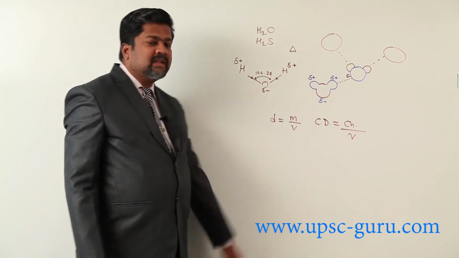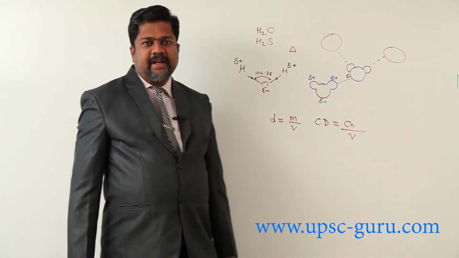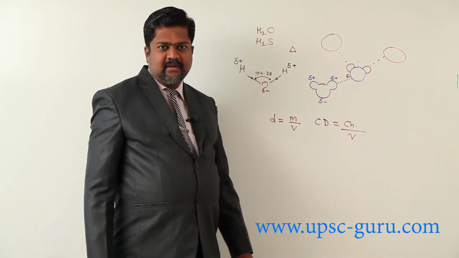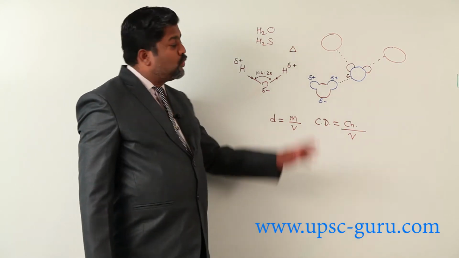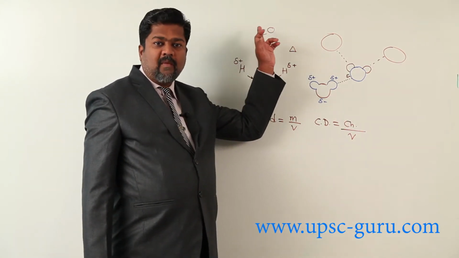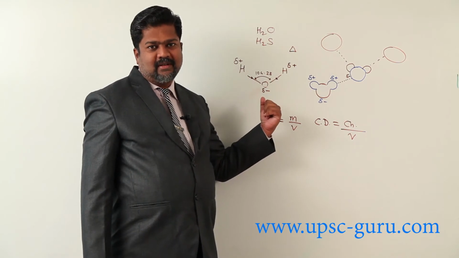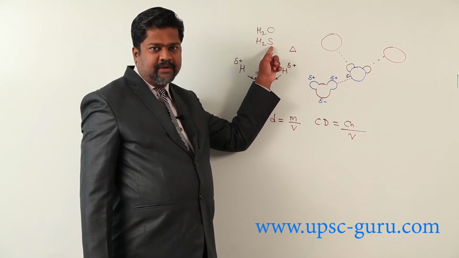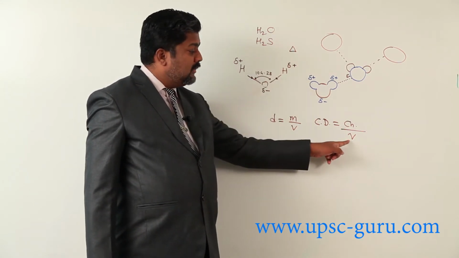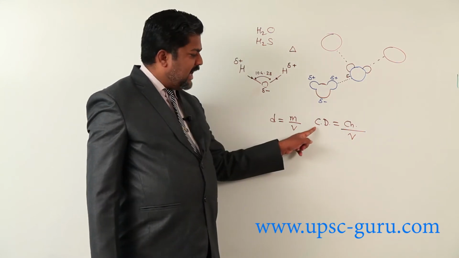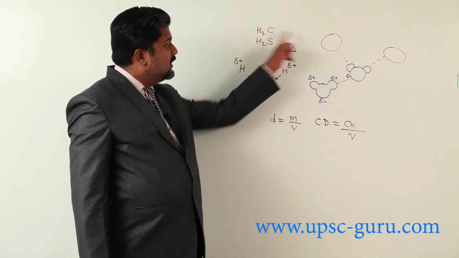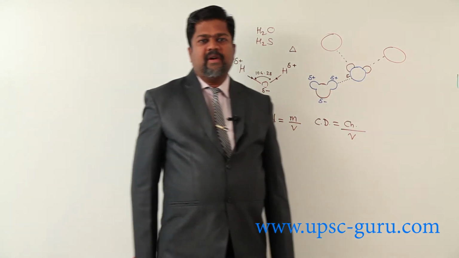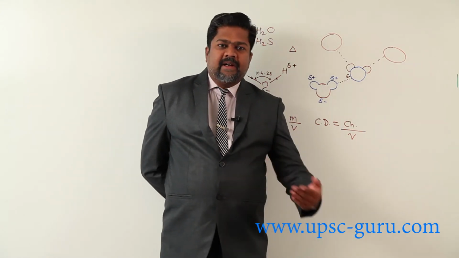As mass increases, boiling point increases. So theoretically, water should have a lower boiling point than H2S. But practically, H2O, that is water, is having a higher boiling point than H2S. This is because sulfur is a bigger atom than oxygen. As atomic volume is more, the denominator will be more, and charge density will be less. As a result, the molecule is not able to form hydrogen bonding. And as hydrogen bonding is absent, we are getting a lower boiling point.